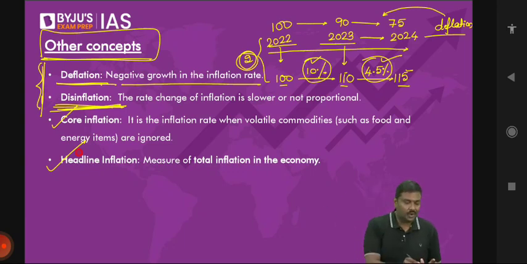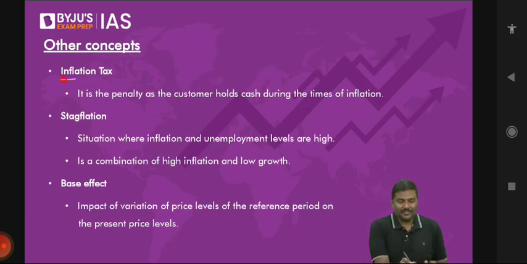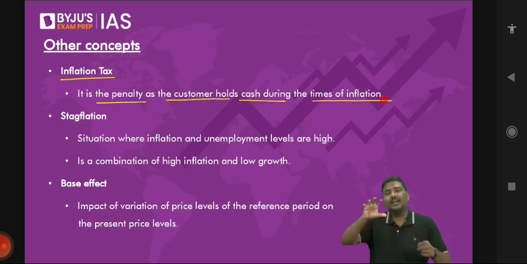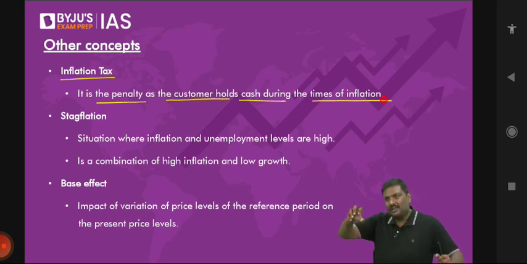Now, inflation tax. What is the inflation tax? It is a penalty as the customer will hold on to the cash during the time of inflation. It is basically a penalty on the cash. That is, it's like some of the purchasing power has been taken away from you. The value of the money is not changing. You're having 100 rupees, you'll have 100 rupees.